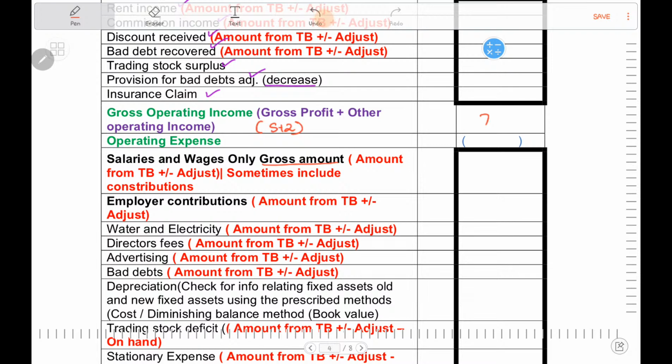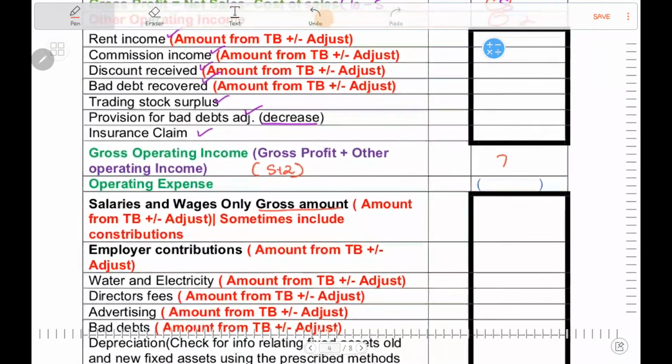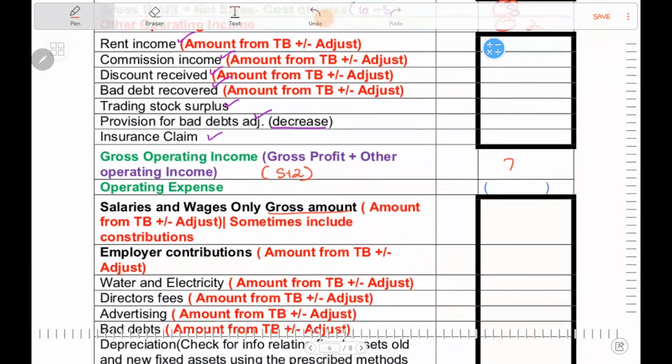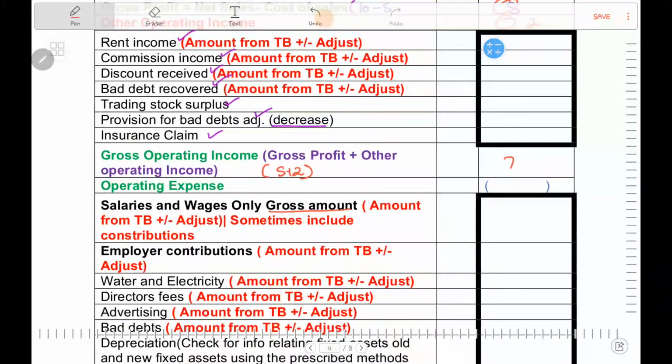What do we record under bad debts recovered? Bad debts recovered, we only record when we receive cash from a debtor that was previously written off. For example, if today I write you off as a bad debtor, then in the future, maybe after 3 months, you come back and pay me the amount of money you owed me that I considered bad debts in the past. Now I can no longer adjust my debtors control, but I can treat you as bad debts recovered, because I have recovered the amount that I previously lost due to credit losses or bad debts. I hope you answered that.